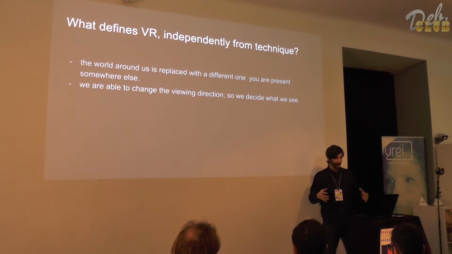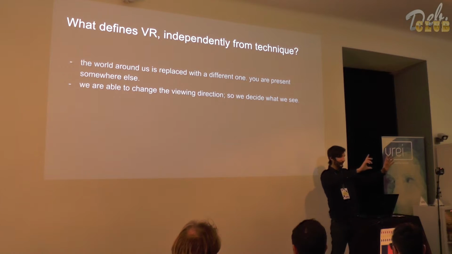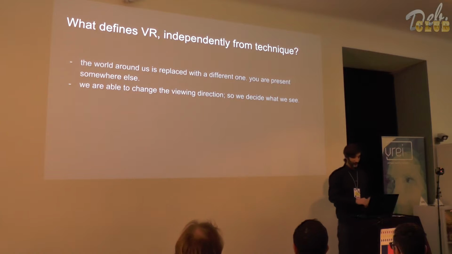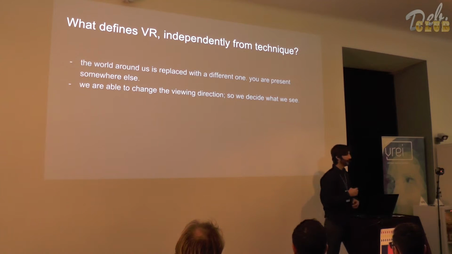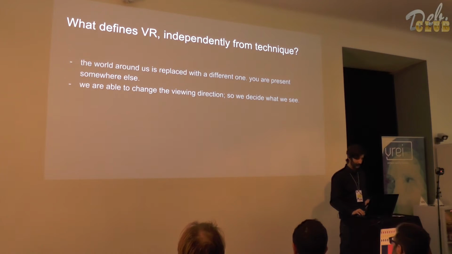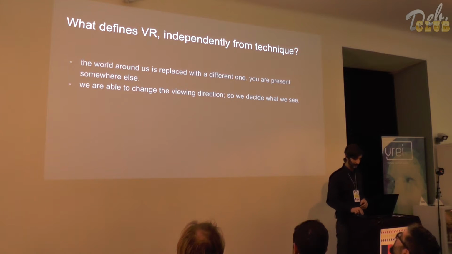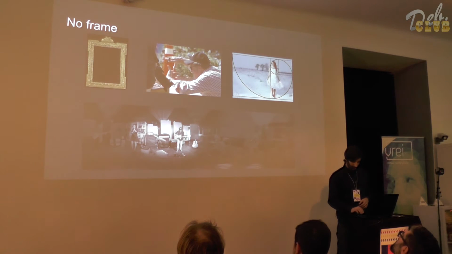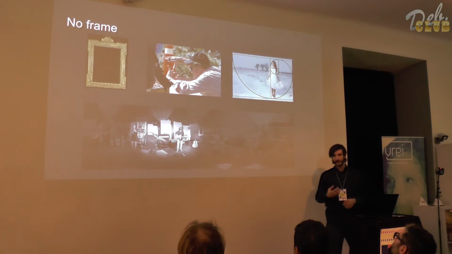We're really there. It's not that we're looking through something, through a frame, or looking at a picture of something. No, we're there. And we're able to change the viewing direction. We can decide what we see. Also in the most simple virtual reality experiences, that's the case. So, what does it mean for a filmmaker?